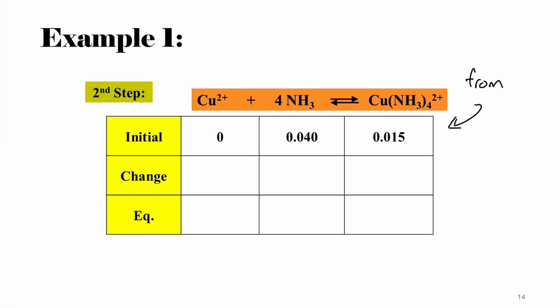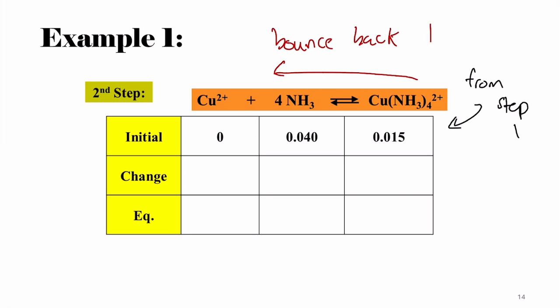So this is from step 1, and again the justification is because the formation constant is really large. And so now we're assuming that things are going to move back in the opposite direction. And so now we're going to use values of x to solve for the equilibrium change, right? So we're assuming that things are going to bounce back the other way, which means that we're going to be moving the reaction to the left here, towards the reactants.